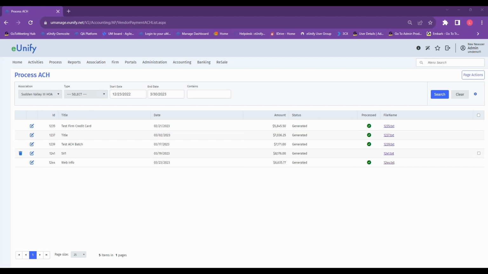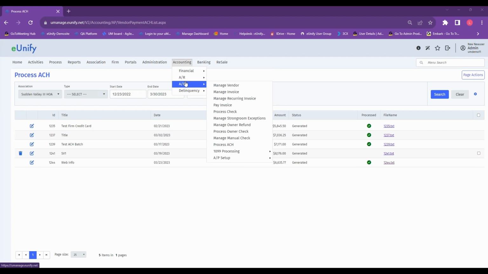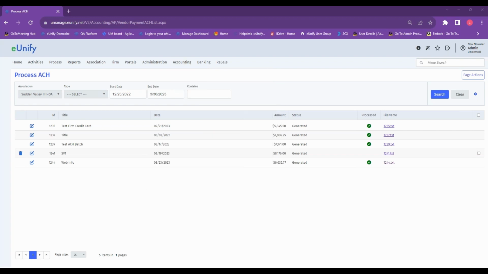And the purpose of this page is to allow users outside of your accounting department to view and enter AP information without allowing access to the accounting module or payment screens. So admin assistants, compliance people, managers, anyone that you don't want to give access into accounting, you can give access to this Manage Vendor Invoice page, and they can do a lot of work on the invoice and view a lot of information on the invoice.